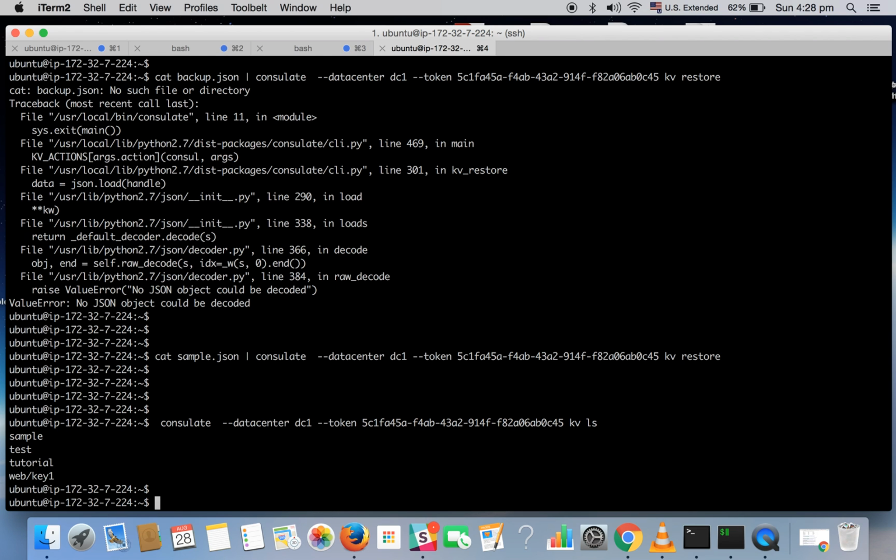Hope it was helpful. Alternatively, what you can do is set up a cron job which will take backup of all the key values and store it to your S3 bucket or anywhere you want. And for the restore, you can also look for the latest file uploaded to the S3 bucket, and you can run the restore command over that file.